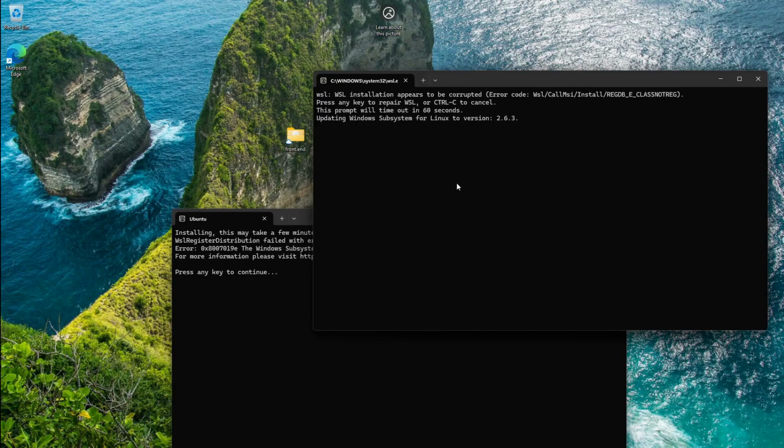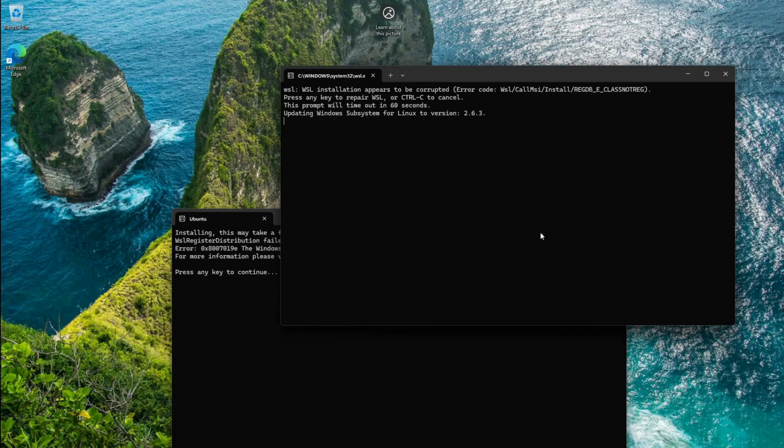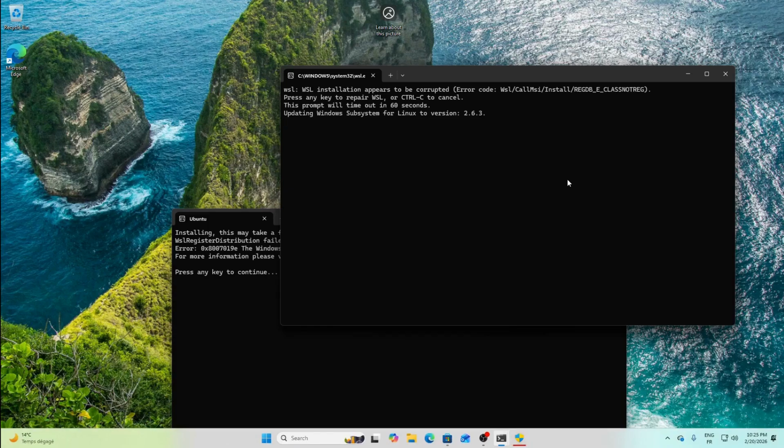Just wait. It needs some permissions, so give it some permissions. Do you want to allow this app to make changes to this device? Microsoft verified publisher, Microsoft Corporation, file origin hard drive on this computer. Click yes.